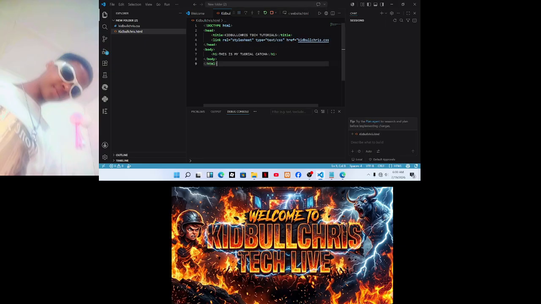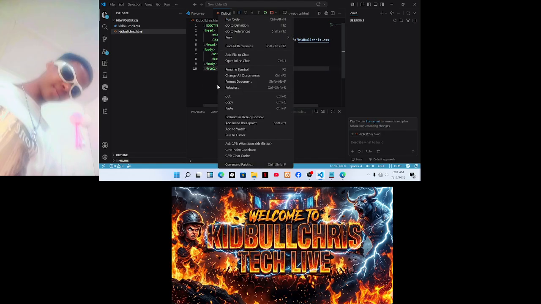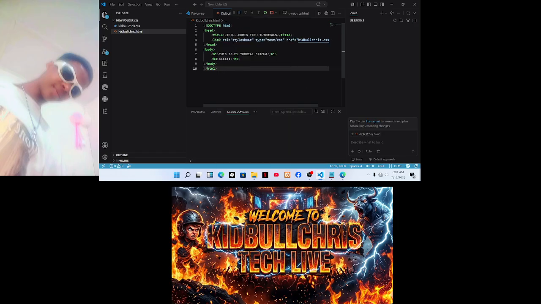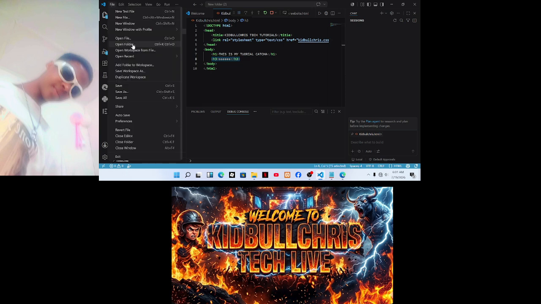If I say H3, still in that body, I'll just put anything. I'll also come here again, save. And if you want to know whether something has been saved or not saved inside this VS Code, you see something like this. This one that you see here is the code that I just added new. So if I want to see the application of this code here, I'll have to come here and save all.